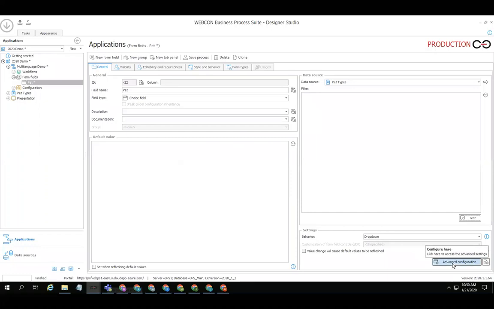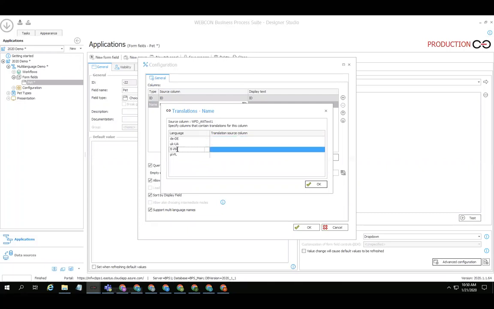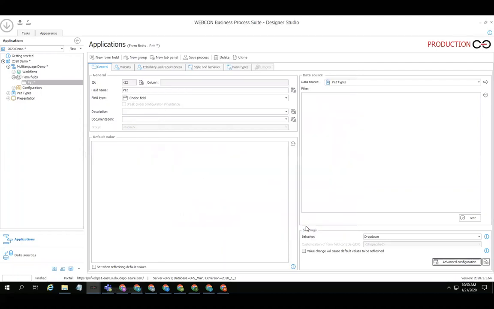Good. So here's what I'm going to do. We can basically localize even the items in choice fields. So if I choose support multi-language names and I come over here, notice how our translation table appears now. It wasn't there before. And if I click on this, I don't type static text in here. What I do is I come over here and indicate which column in that item list contains the French translation. There. And now when I use this field, it's going to look at the current culture or browser culture and switch and show me the right thing on the dropdown. It's the same field. It's the same row in the table. Everybody wins. So we just made it possible to localize the content for pick lists, and that is really handy.